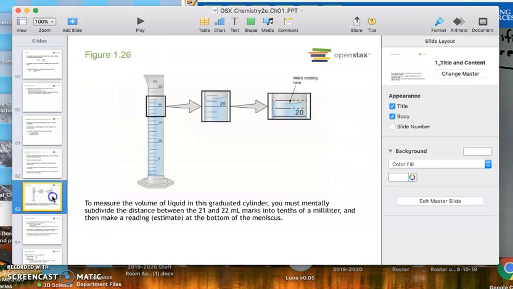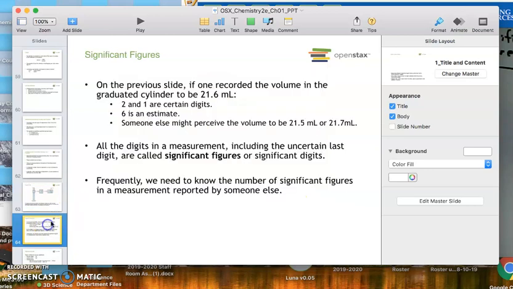And so when we have our second lab, we're going to be using graduated cylinders, and you're going to be doing a lot of measurements, and you're going to have to report your values using the proper number of estimated digits. There's always 1 estimated digit, so you always go one beyond what you can actually measure from the hash marks on the piece of equipment.